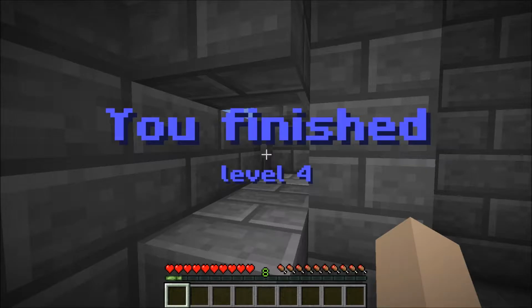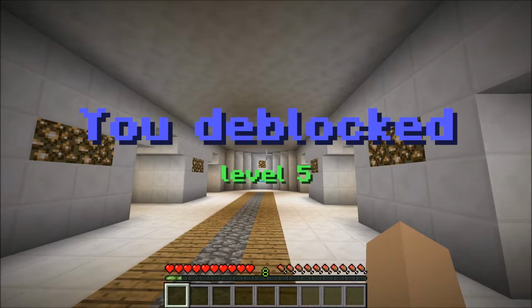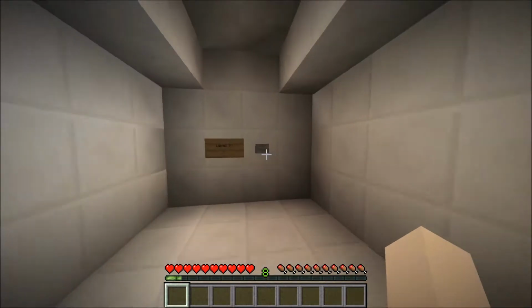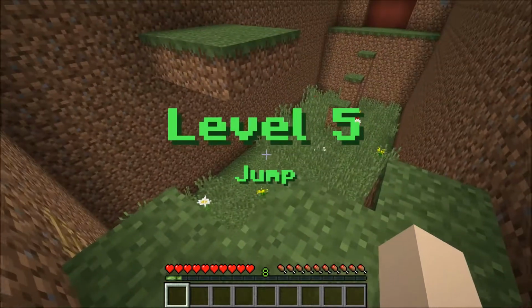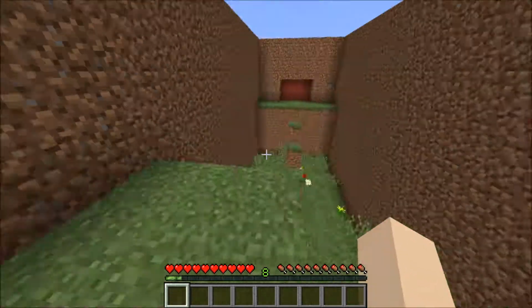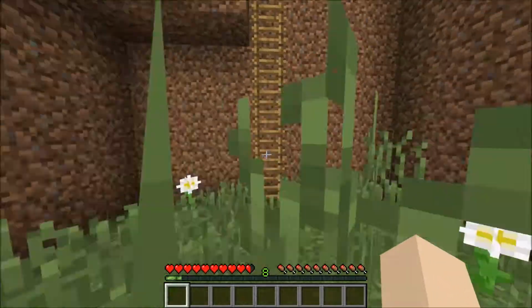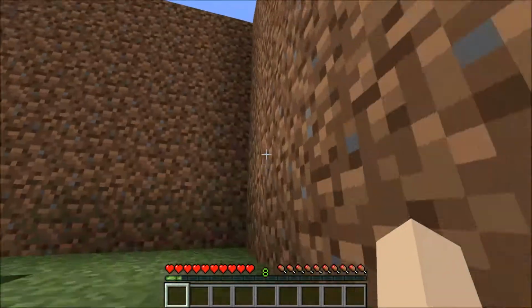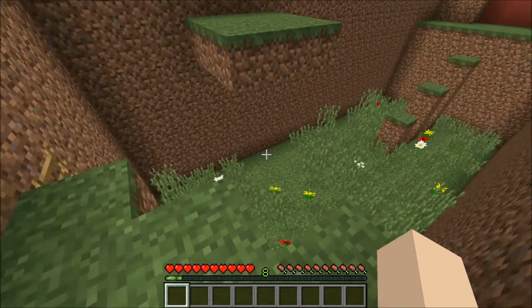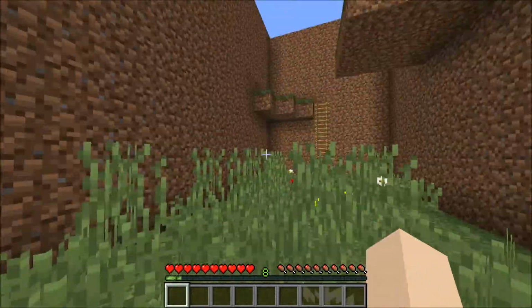Button! I get it. Okay, so you have to, oh, level 5! Where's level 5 at? Okay, I'm almost at the end. Level 5! Uh-oh! Jump. Oh, no. I hate jump. Yep, I hate it. Okay, so I got an idea to do jump, because if you jump way too high, you fall down. And, oh, no!